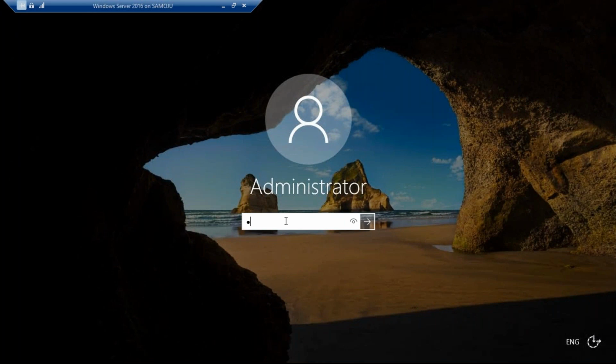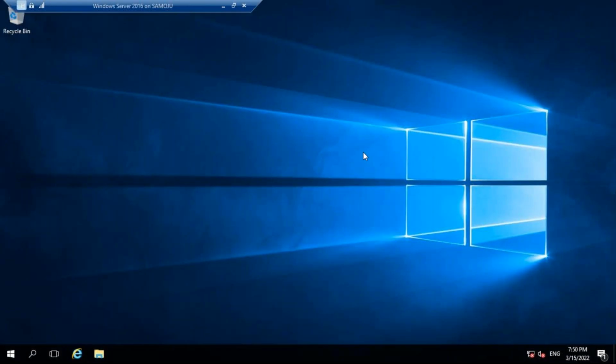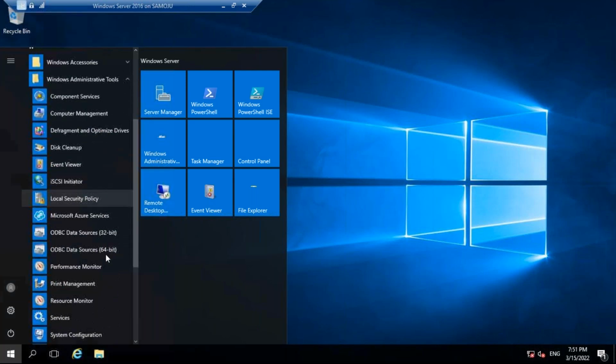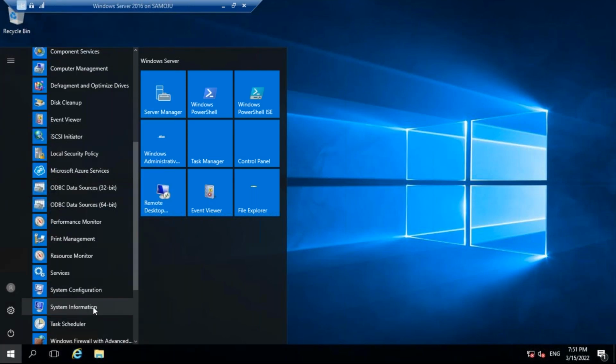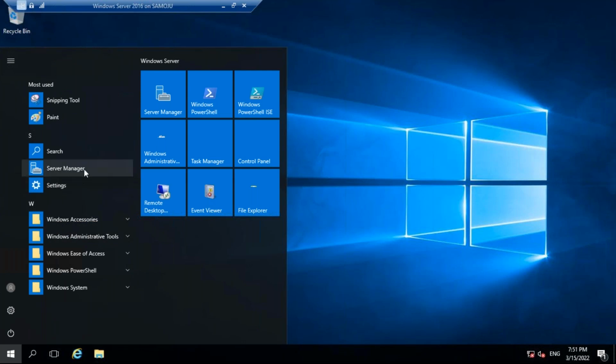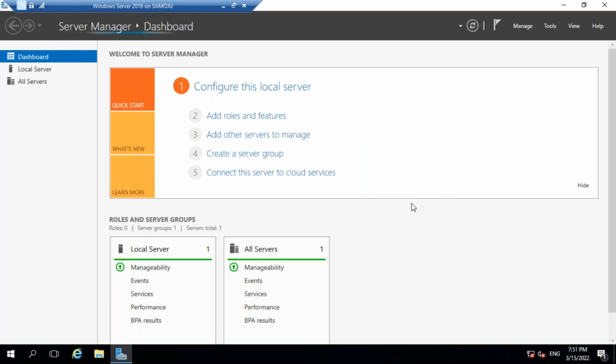Just click on Start and you'll find Server Manager here, or you can go to Windows Administrative Tools, where you will find Server Manager. Just open Server Manager, and this is the console of Server Manager.